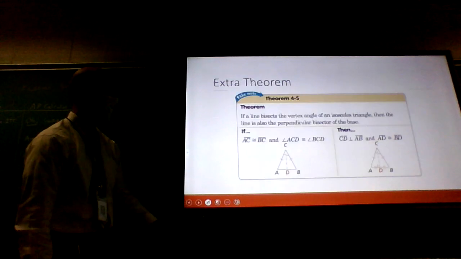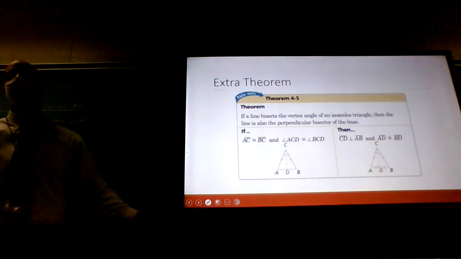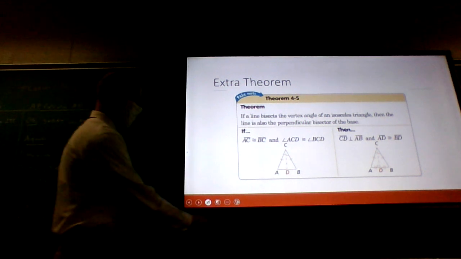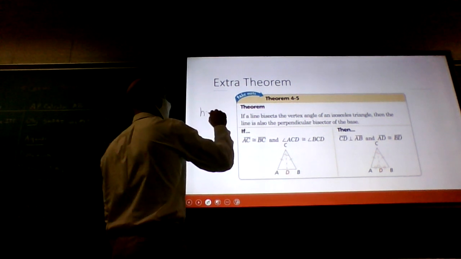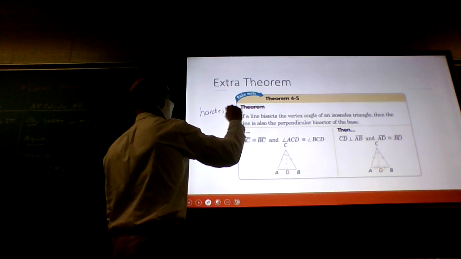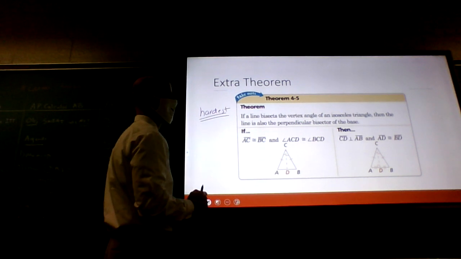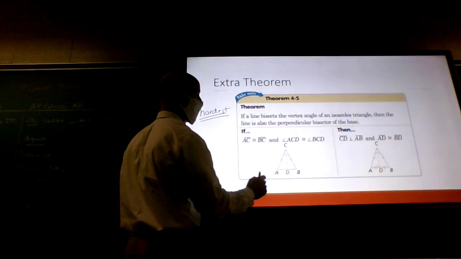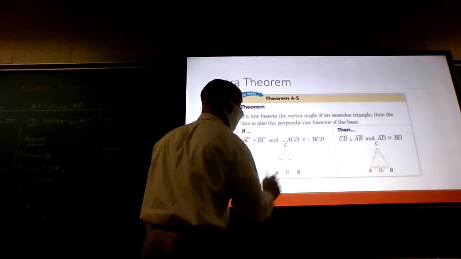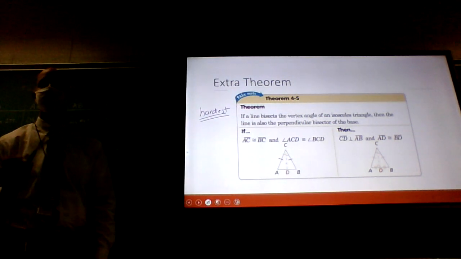Okay. Last thing. I'm just going to explain this one to you. I think this is the hardest one here. This is the most difficult, so I'm going to apologize in advance. Here's what the theorem says. First of all, notice what kind of triangle is that? Triangle ABC. It's an isosceles triangle, clearly, right?